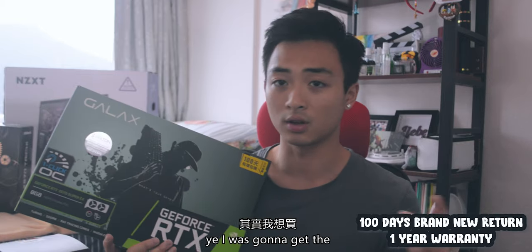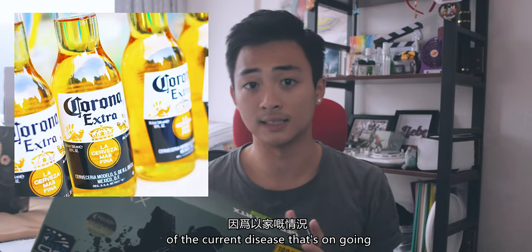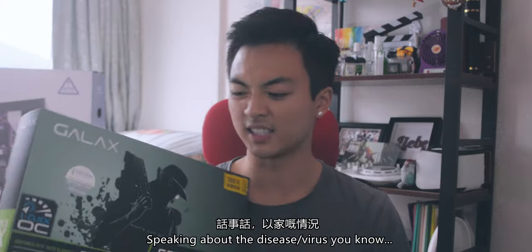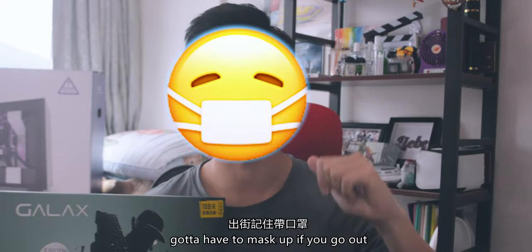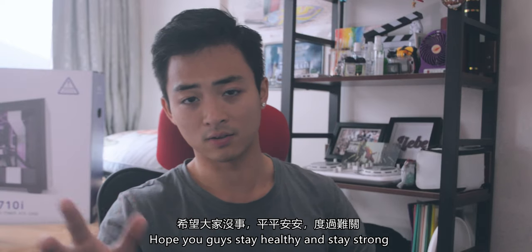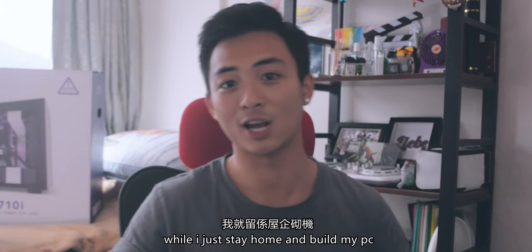I was going to get the Zotac gaming one, but they didn't have any in stock because of the current disease that's ongoing. Speaking about the disease, it's pretty dangerous. You gotta have the mask up when you go out. And I hope you guys stay healthy and stay strong, while I just stay home and build my PC.